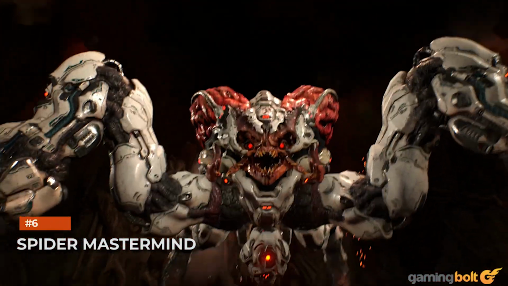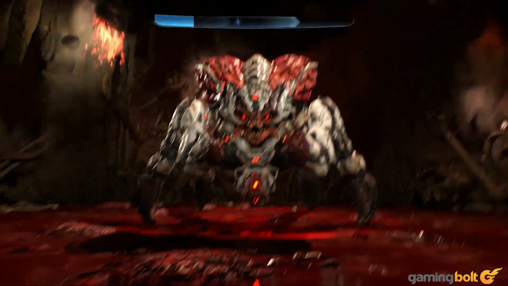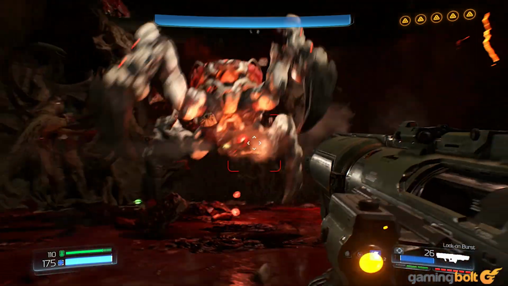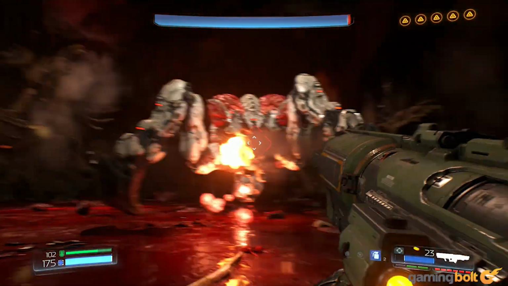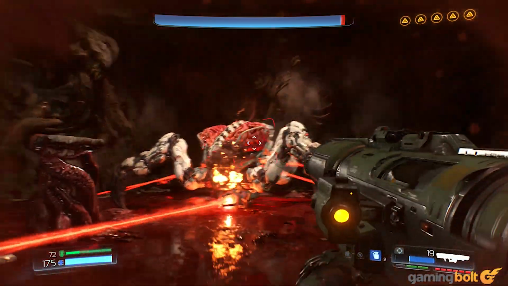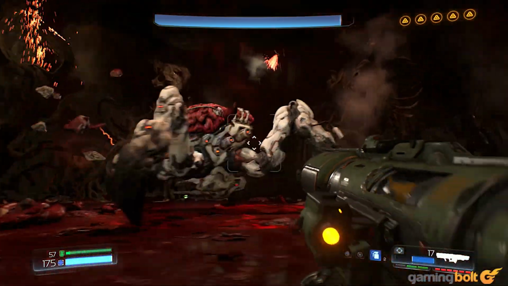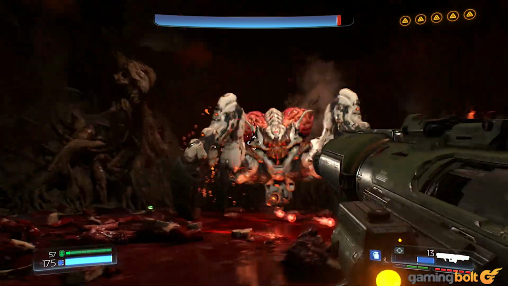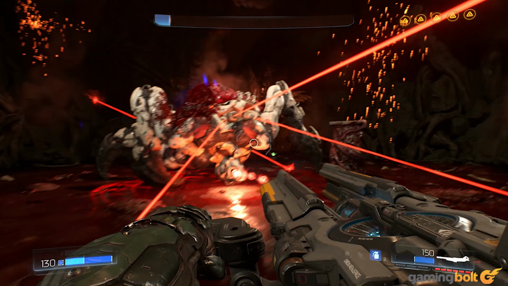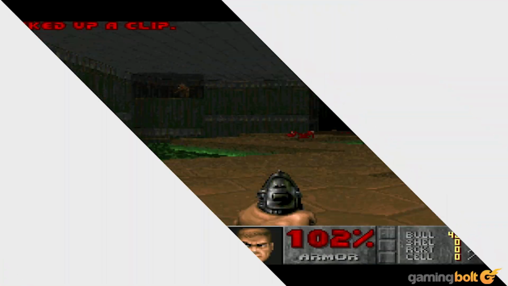Spider Mastermind. Talk about ingenious visual design. The Spider Mastermind, or Spider Demon as it's often called, is all the right kinds of disgusting and horrifying. But it's not just its looks that make it so formidable. The Spider Mastermind is agile and quick, has a lot of range of movement, and can deal a number of deadly attacks, from plasma projectiles and electrifying the floor to spike bombs and sweeping lasers.